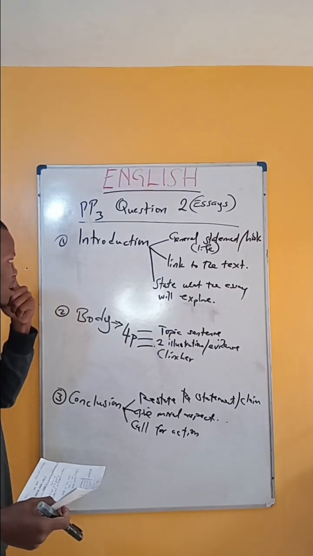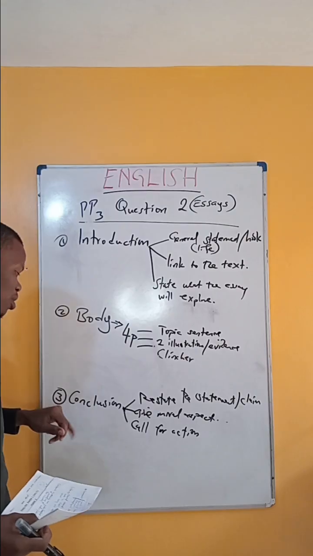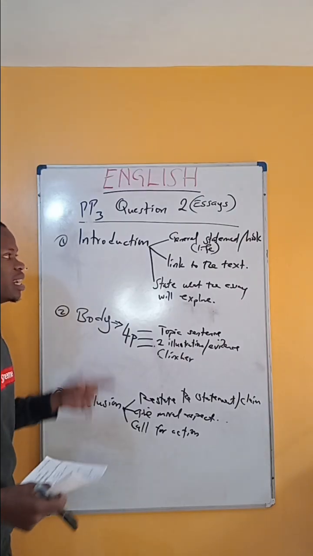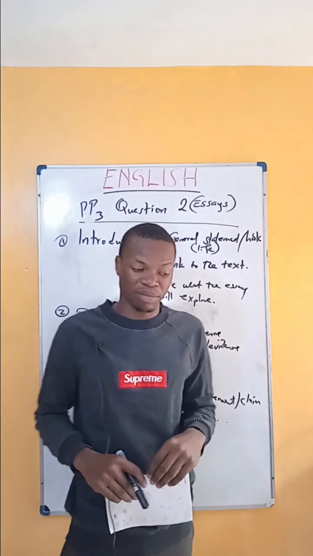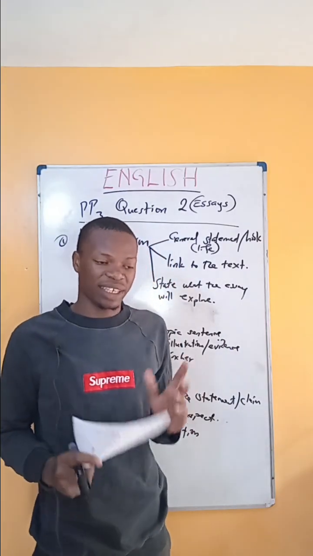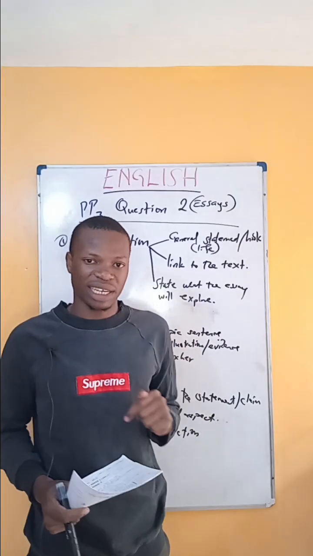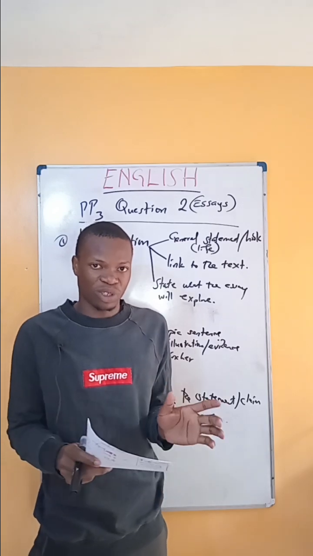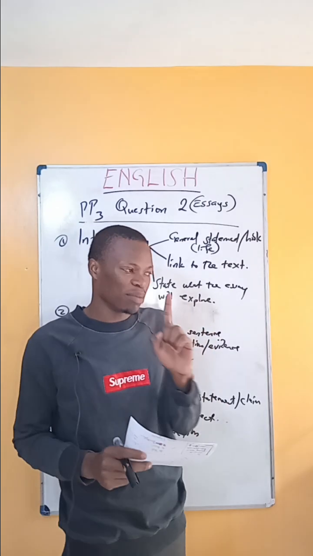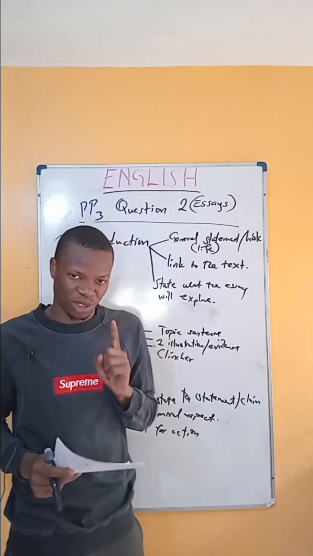So I'm going to give an example of an introduction, an example of the body, and an example of a conclusion. Okay, let's assume a question on choices and consequences has come. They have told you that choices have consequences. Use John Lara's The Samaritan to illustrate this assertion. Okay, so that's the question. Choices have consequences. Step number one, what you should do is you have to analyze the question.